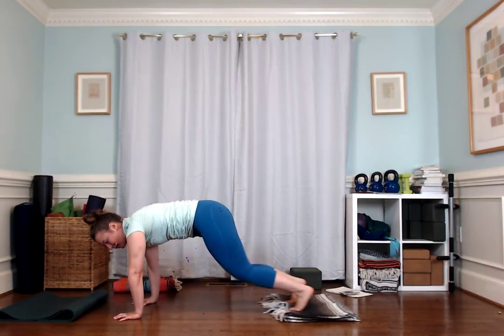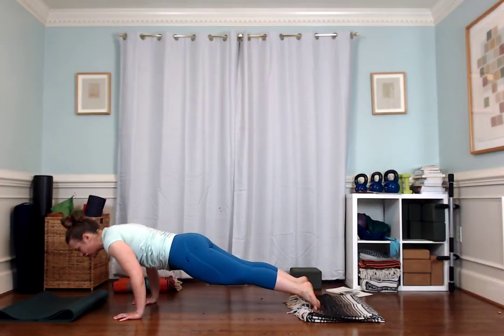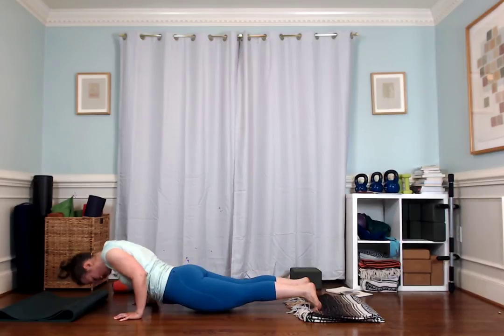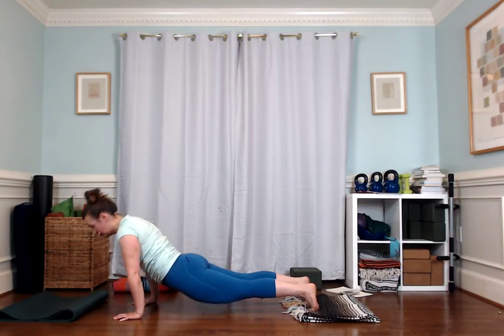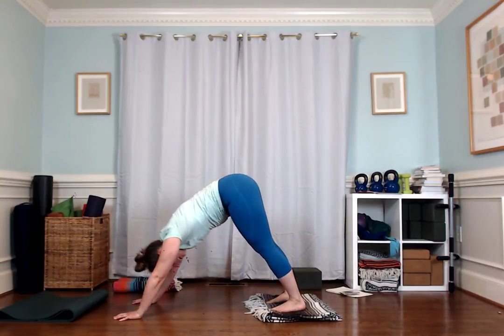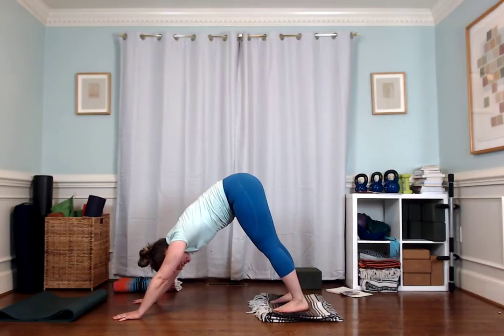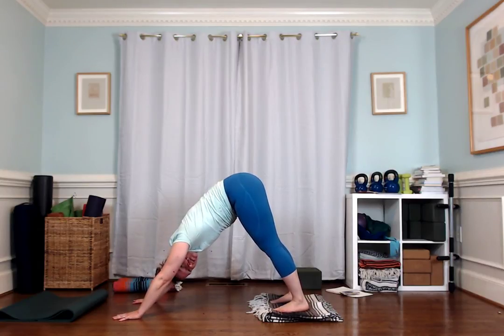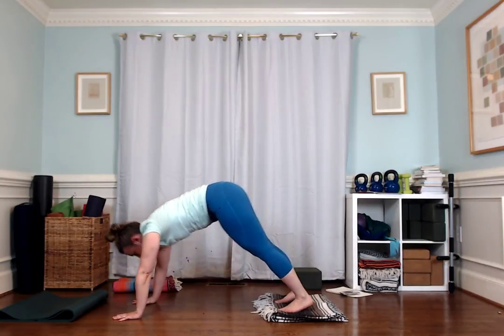Inhale, slide back into your plank. Exhale, you can lower your knees or just rock forward, lower into chaturanga. Draw your shoulder blades together. Find your upward facing dog. Lift your hips high and find your downward facing dog. You're going to have to feel like you're sliding your feet toward your hands to keep the shape. Look forward. With an exhale, just slide your hands toward your feet.